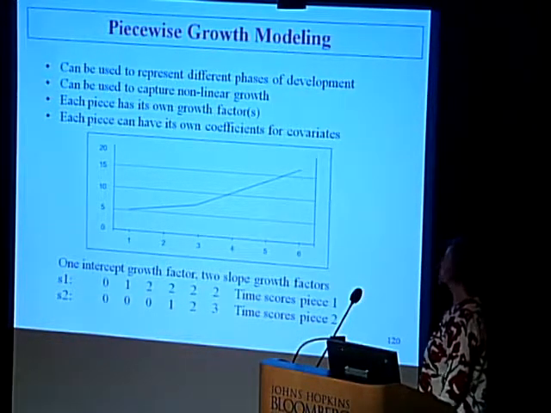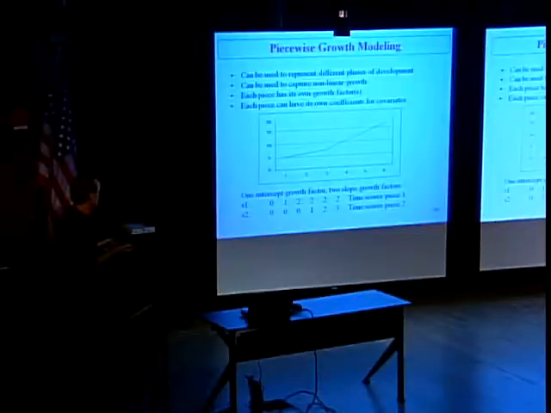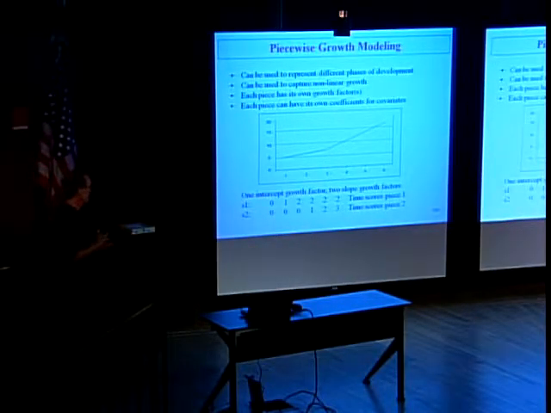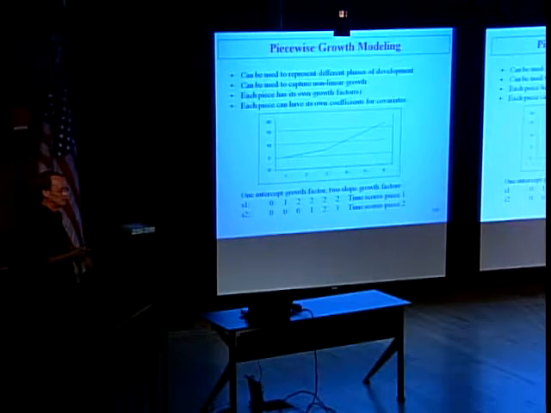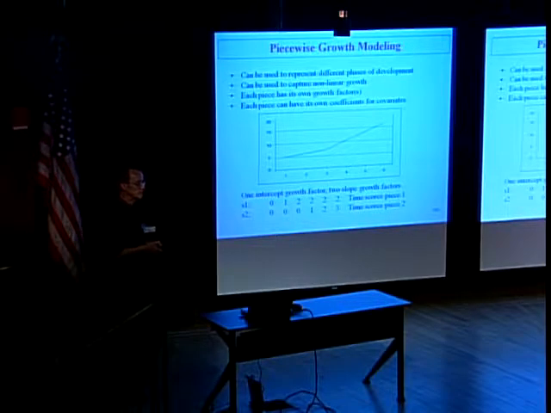This type of approach assumes that there's a meaningful time point where the slope changes. And it implies that that time point is known, makes substantive sense, and is the same for every individual. Now, in other applications, the time point may not be known, and it may vary across individuals. And that's a topic of growth modeling called change point analysis.